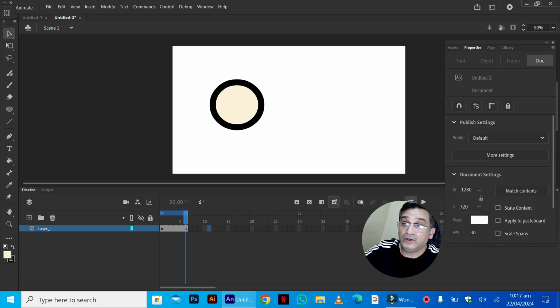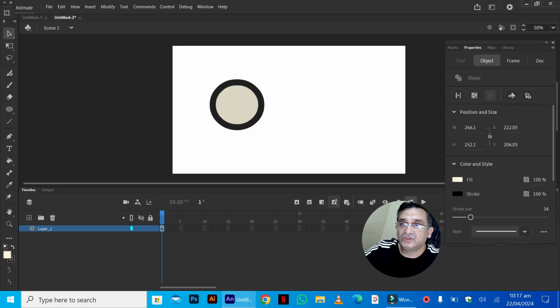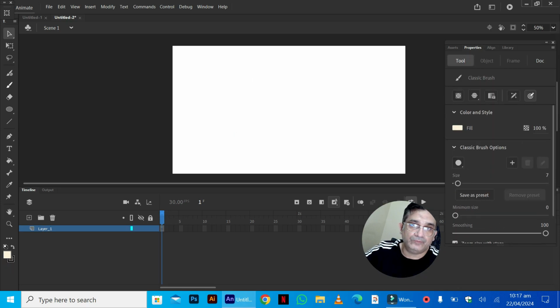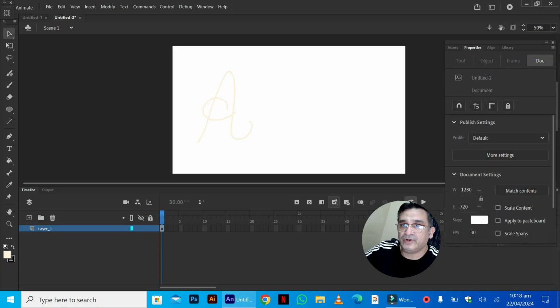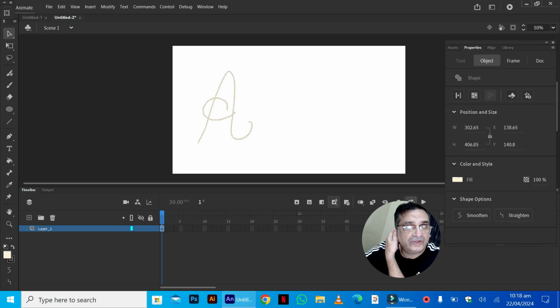There's an onion skin also here, which is very important. We will talk about that later. But currently we are looking at the toolbar here. As this has been done, we will take a brush tool, the classic brush tool, and we can draw anything on this, like this. The brush is also a shape. The brush tool is not pixel but vector based.